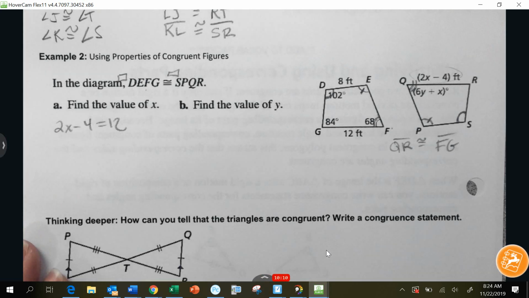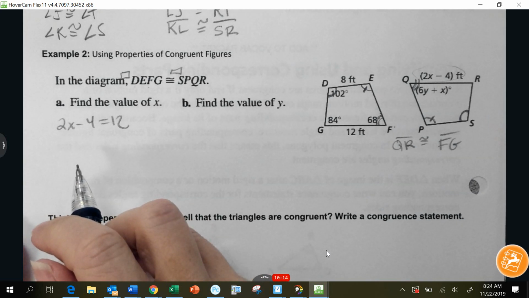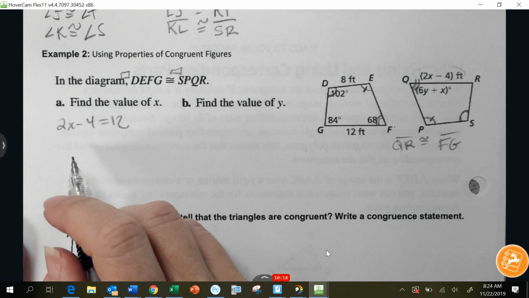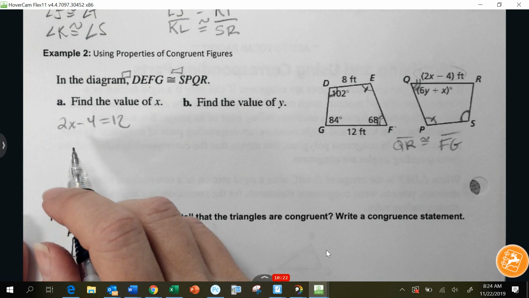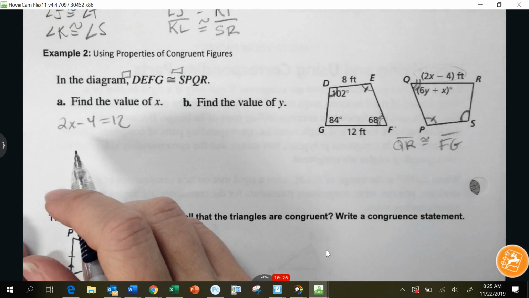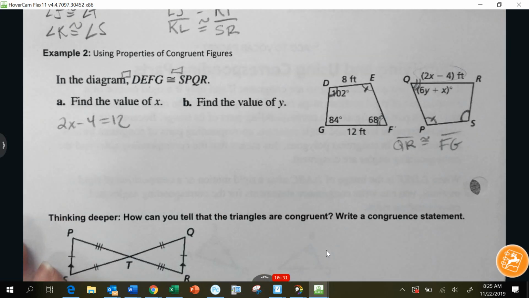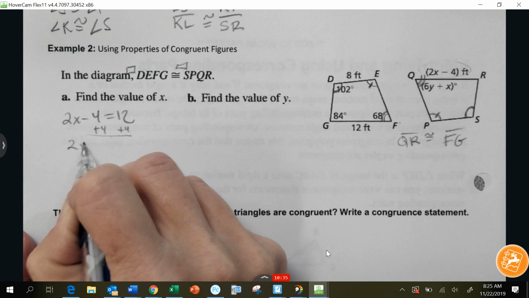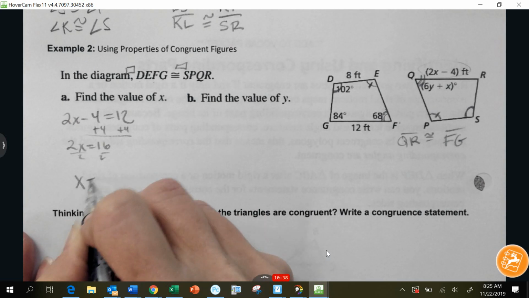Now we've got solving equations. When you guys get to Algebra 2, you will be glad that you had to solve so many equations now. Algebra 2 has a lot of solving, right, Avni? Aaron, you have a lot of solving in Algebra 2, right? Yeah. So it's good that we keep practicing that. So we got 2x equals 16, divide by 2, x equals 8.